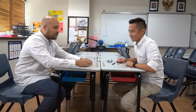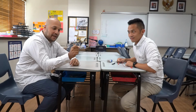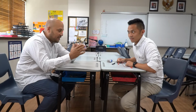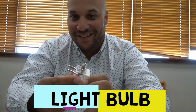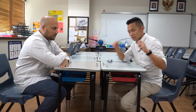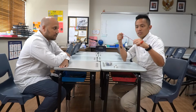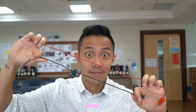And then you also need something to actually light up. So that's your light source. So that can be any kind of light bulb. So in this case, we have this small light bulb here, but any energy source can produce light. And last but not least, you will need something to connect the two. The battery cannot power the light bulb if there's nothing to connect it. And in this case, we do have metal wires that are surrounded by these silicone wraps for the cables.